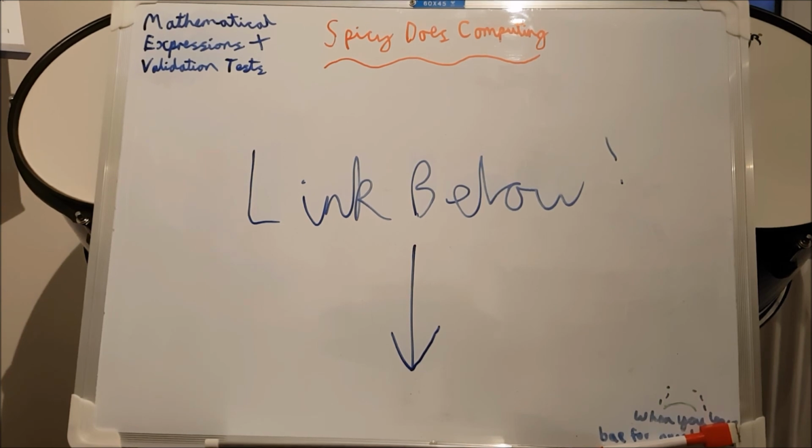If you're still confused with any of the topics we've gone over today, you can look through the practice mock you've done on the link I've attached below. Obviously you have to scroll down to the paper 2 section and look for question 1b and 6d for mathematical expressions and validations test respectively.